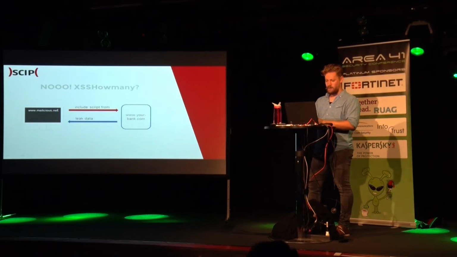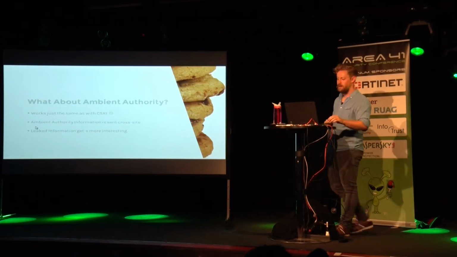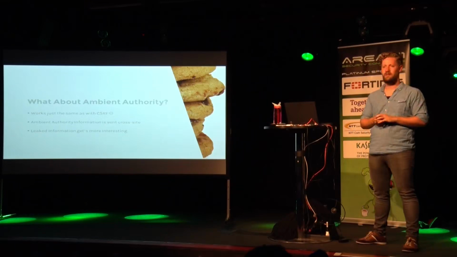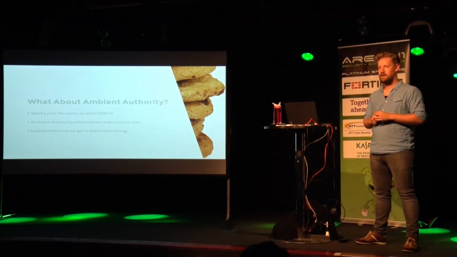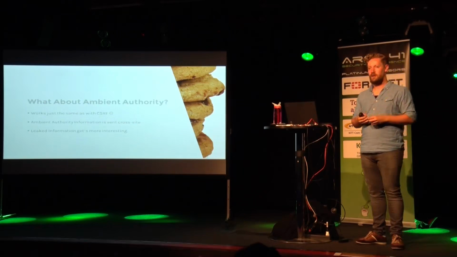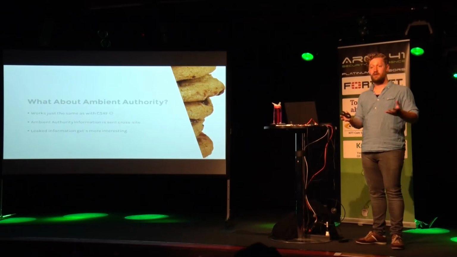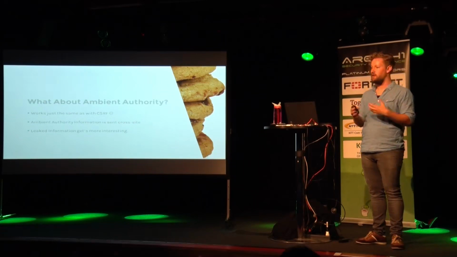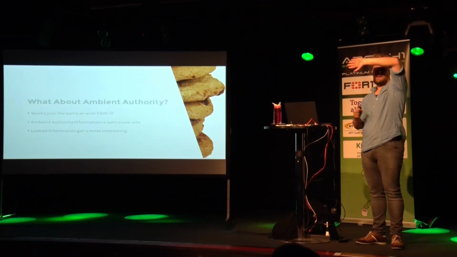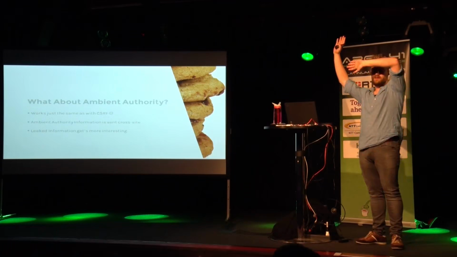But let's look at one more thing. What about ambient authority? Ambient authority is another term we toss around very much in our field of pen testing or security. Ambient authority is authority information that is globally stored and accessible, such as cookies, which are like in a cookie jar available. And so I quickly need you to raise hands: who is a pen tester in this room? Or, all right, who's a developer?